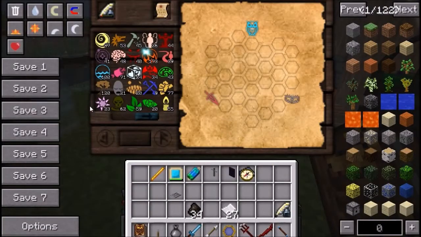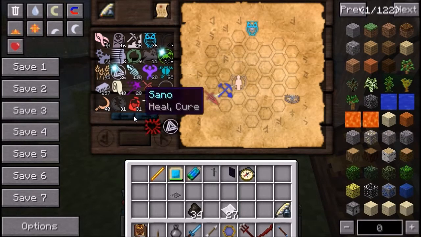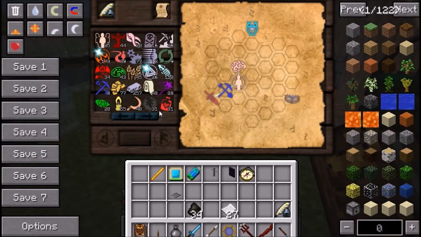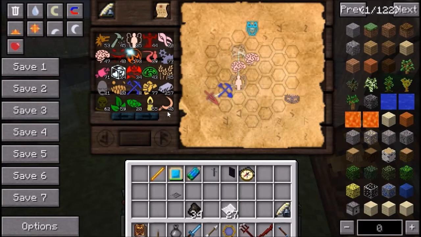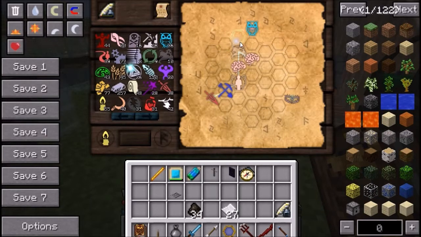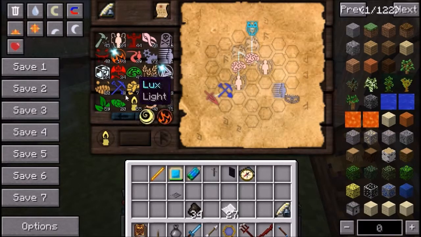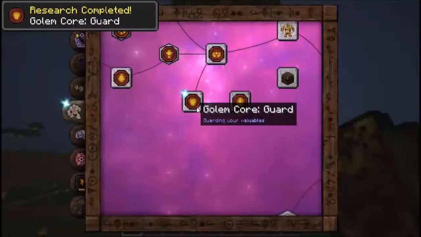So if I go here, I know that is that. Minus. Spirit, which is spiritus. Magneto. And another Spiritus. I know that is anti-motion. I know if I go Humanus, I can link that through Bestia. Far from the most efficient way to do it. There we go, we got Guard.